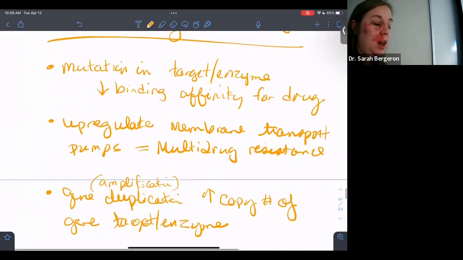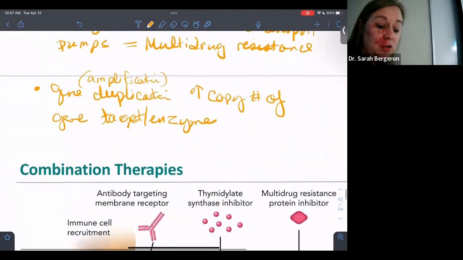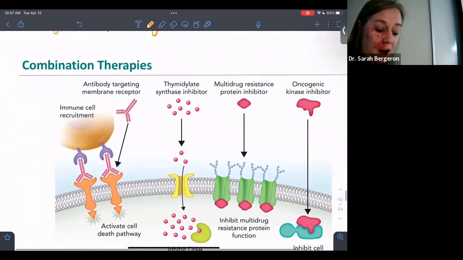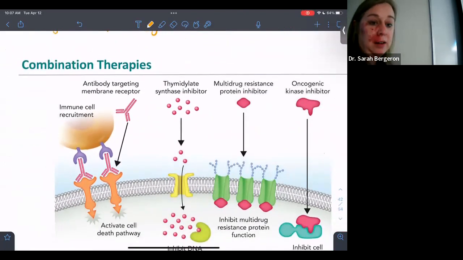So if there are multiple ways that a drug can be resisted, I have this patient coming in with cancer, do I want to just give him one drug? No. Right off the bat, what do I want to do? I want to hit them, and I want to hit them hard, right? It is going to be hard on their body. Yes, it's going to be terrible. But at the same time, if you kill the cancer cells, that's the name of the game, right? So what we do typically is give someone a combination therapy right off the bat.